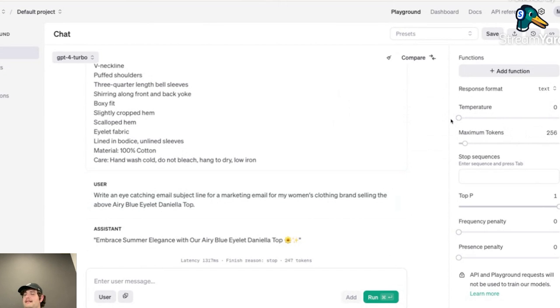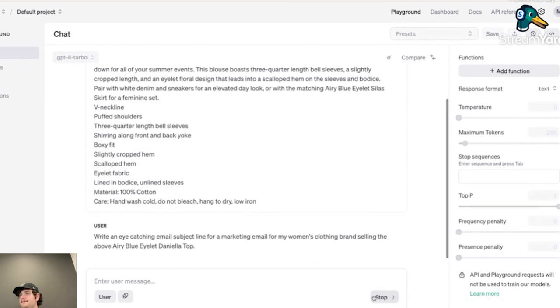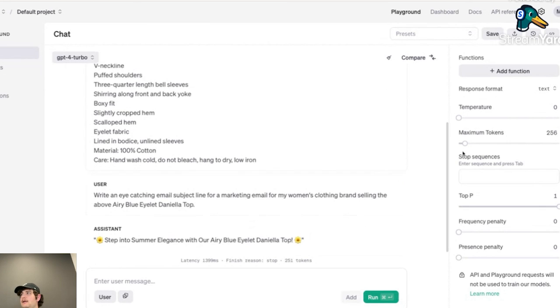I'm going to take our temperature back down because anytime we test changes, we want to isolate the variables and be able to see what we get at a base level. So I'm going to take this down, although this one fairly good. So let's kind of see what we get here with that change.